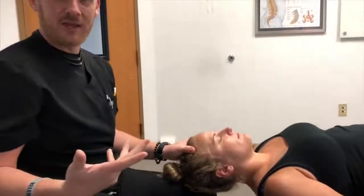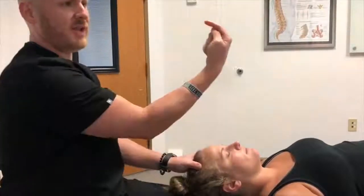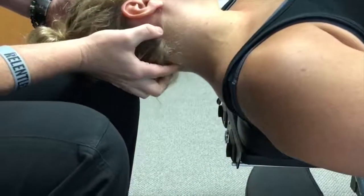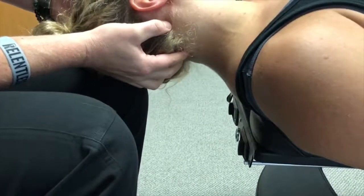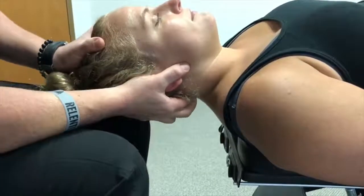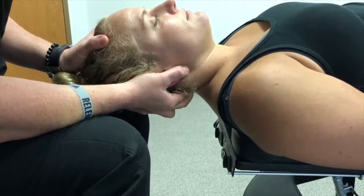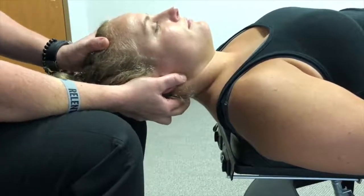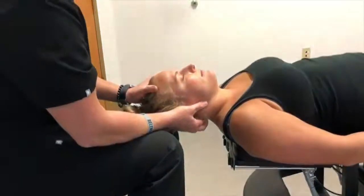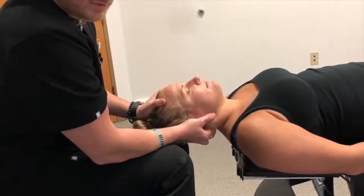The key on these muscles is landmarking the areas where you need to find them. We check rectus capitis posterior major first — it goes from the spinous of C2 all the way up to the occiput at about a 45-degree angle. I find that C2 spinous, then pick up my finger and go just a little bit lateral. To get the depth you need, I take my bottom forearm and put it right up against the leg, then slowly drop my body in — that gives leverage like a fulcrum.